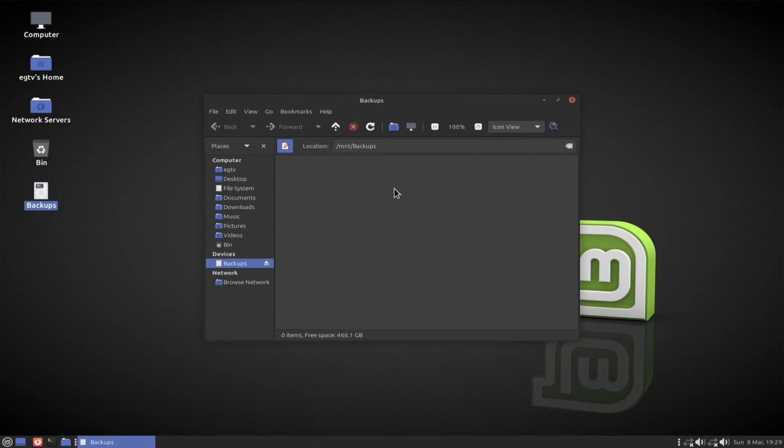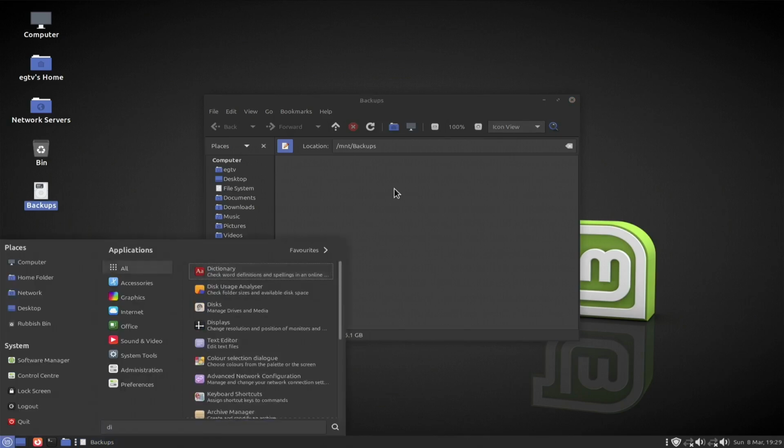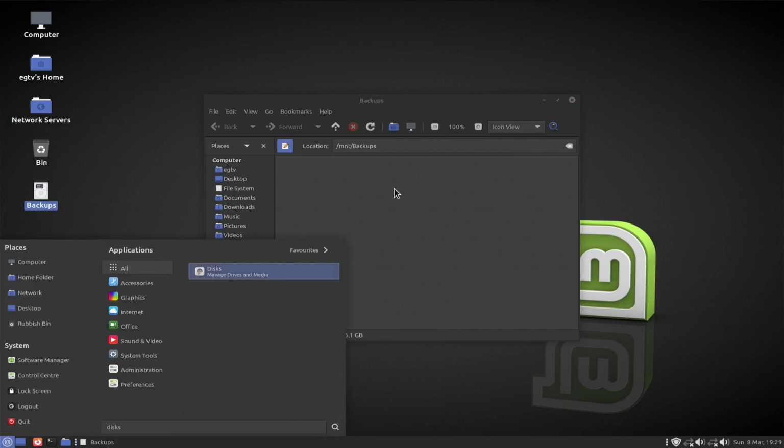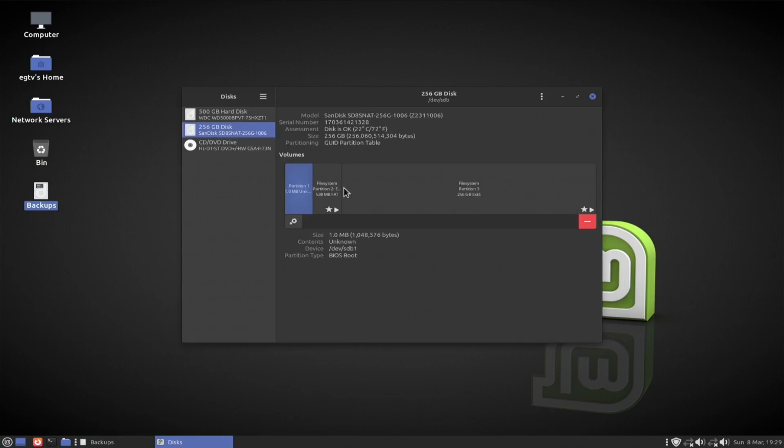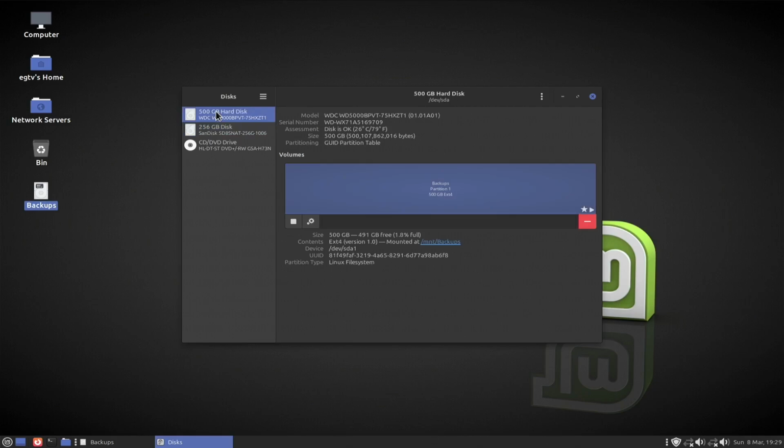Let's say when we want to download a lot of stuff, if that's the case, it's preferable that we use the mechanical disk drive and leave the SSD for the system alone. So the default for the system will be the SSD. Let me fire up Disks again to demonstrate what I mean. As you can see, this is the default disk where the operating system is installed. In our case, it is Linux Mint Mate, and this is the backups disk.